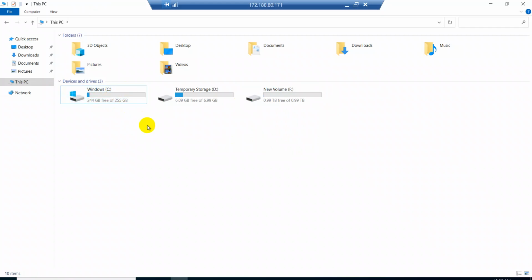The only difference is that to extend your C drive space you need to shut down your VM. But if you want to expand your data drive, then you don't need to shut down the VM, but it has to be the same disk type. So if it is created with SSD, then you can add the SSD in here without interruption of your VM. But if you change the disk type, then you need to shut down and deallocate your VM.